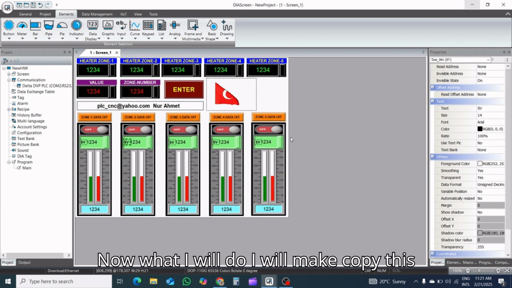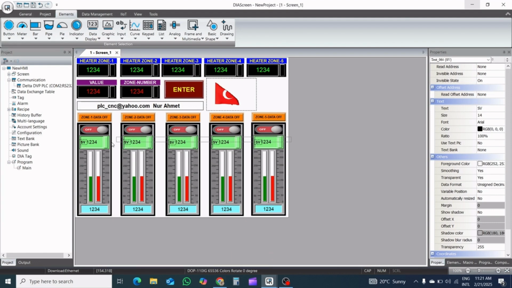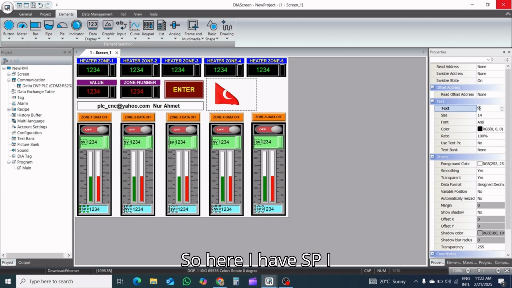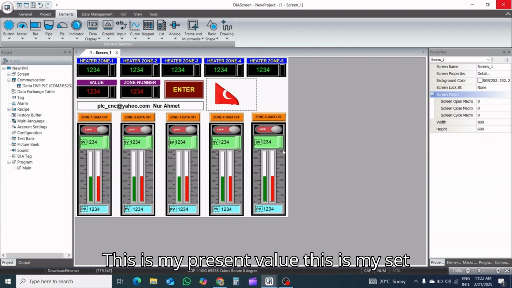Now what I'll do, I'll copy all these set values and paste. So here I have SP. I want to change it to PV. This is my present value. This is my set value.